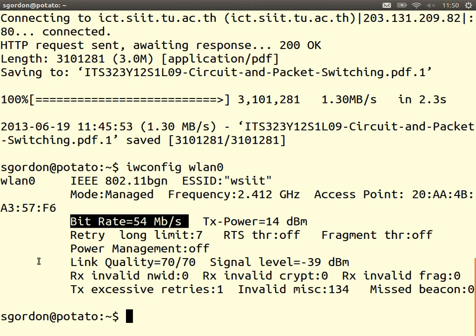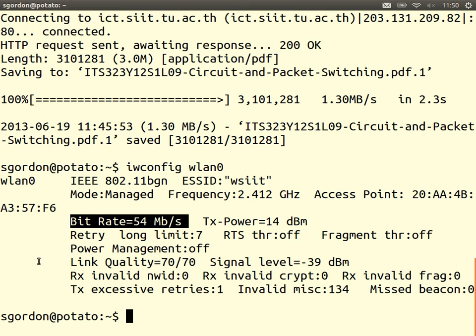So when we compare technologies, when you choose a technology for your company or for your home, if you're choosing between them, well, you can compare on data rate. But to be more accurate, you want to compare also on throughput or efficiency, because efficiency and throughput are proportional. So preferably you want the highest throughput. So when you go and buy a technology, which one do you choose? The one with the highest throughput.